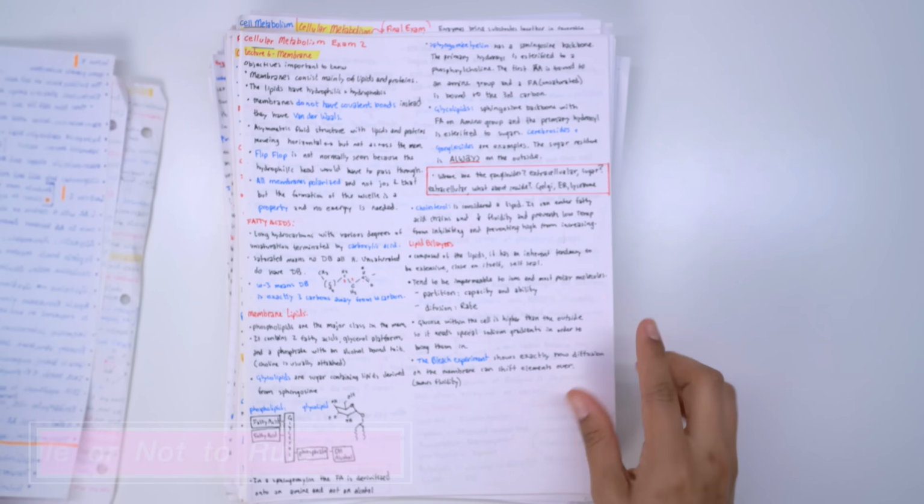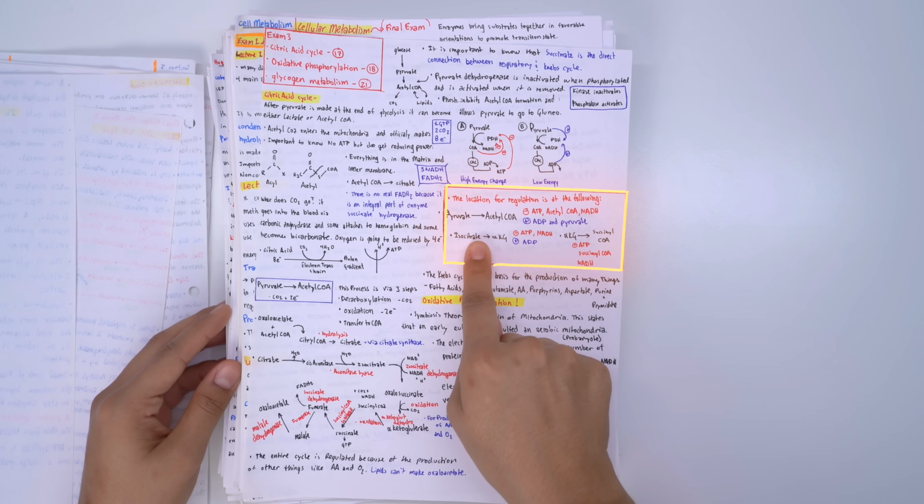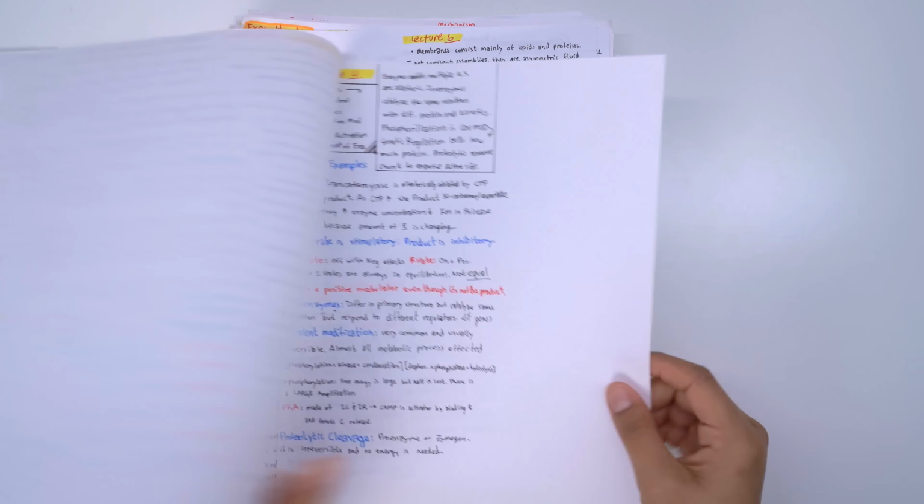Aren't they crazy? Using a ruler with the previous hack allows you to create small generalized areas within one page. These areas can free flow or have structure. So once you know you're done with all the definitions for a chapter, close them off with a ruler. This brings closure to open-ended thoughts and subconsciously reassures you that the notes you've taken down are all you really need and that you actually know them.